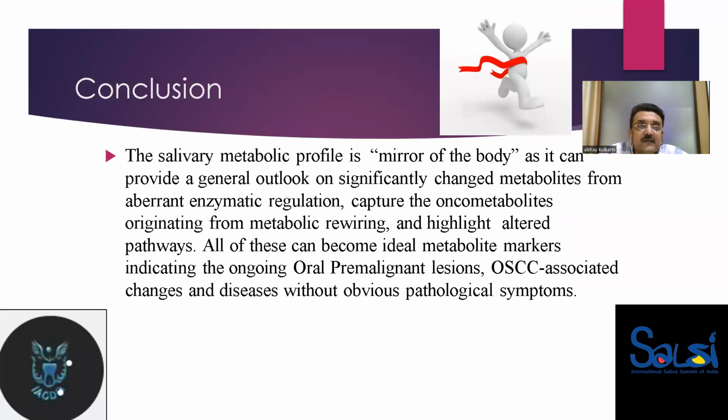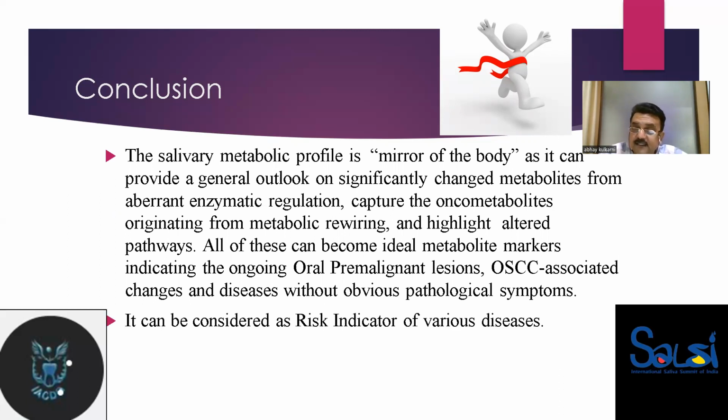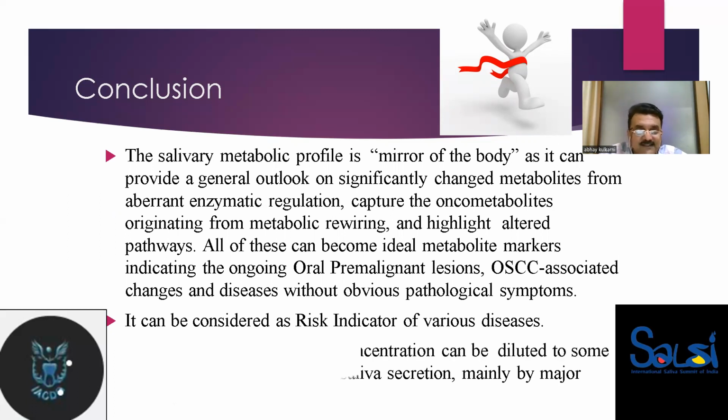Conclusion: the salivary metabolic profile is a mirror of the body, as it can provide a general outlook on significantly changed metabolites from aberrant enzymatic regulation, capture the oncometabolites originating from the metabolic rewiring, and highlight altered pathways. All these can become ideal metabolite markers indicating the ongoing oral premalignant lesions, oral squamous cell carcinoma associated changes, and diseases without obvious pathological symptoms. It can be considered as a risk indicator of various diseases.